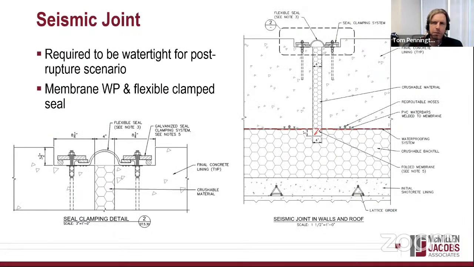But some details on the seismic joint: I mentioned the compressible foam, which you can see as the honeycomb pattern hatch section on the right-hand side. And that's basically behind the cast-in-place concrete. And then at each joint, we also include that compressible foam, but the waterproof membrane receives a fold, so it allows the membrane to extend and not fail in the event we experience some shear displacement between that joint. And then as a last ditch effort, the joint actually receives a flexible seal at the surface. We call it the intrados, or the inside surface of the cast in place final liner.